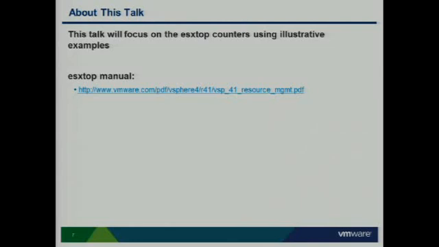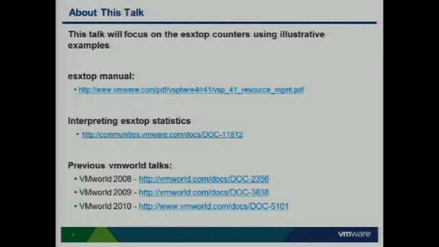There is this document called the esxtop manual, which covers the basics of the product, which I'm not going to talk about in this session. There is a document we maintain which goes into the detail of how the statistics themselves are collected and what the meaning of the statistics is, and those kinds of details. And this is also something that I'm not going to cover in this talk. And I've done previous VMworld talks, which talk about esxtop in different scenarios.